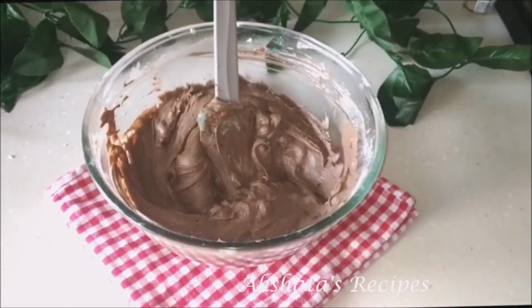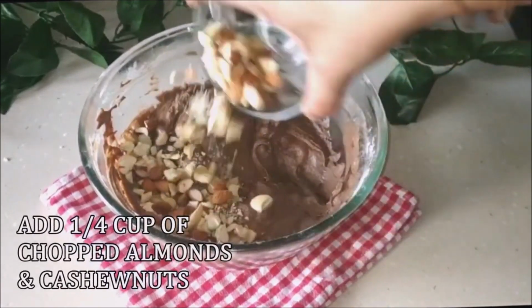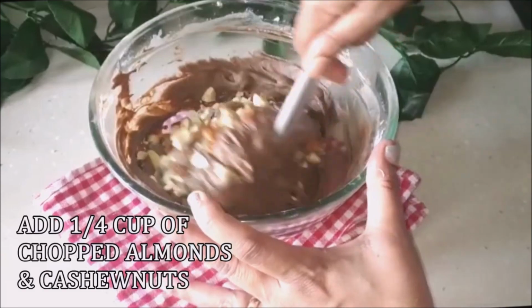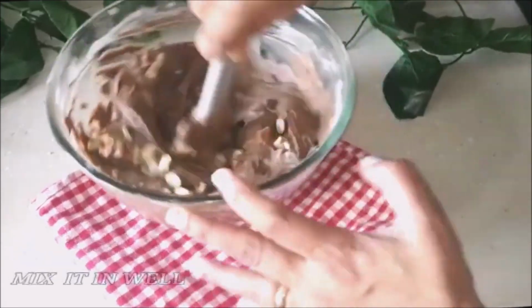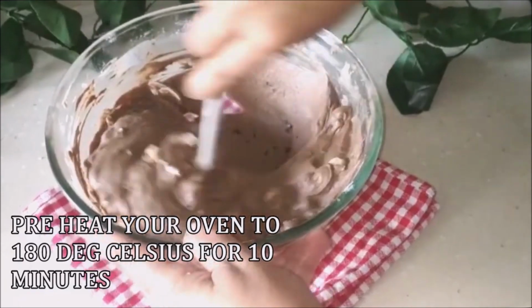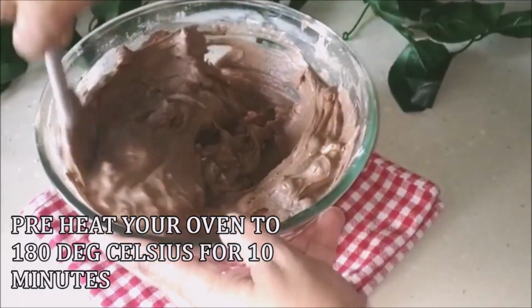And now I'm just going to add 1/4 cup of chopped almonds and cashew nuts. You can add whatever dry fruits or nuts that you like. I'm keeping it plain and simple with just some cashew nuts and almonds.